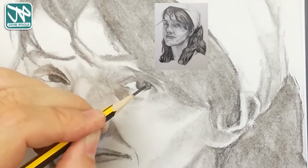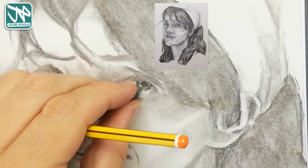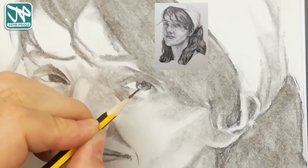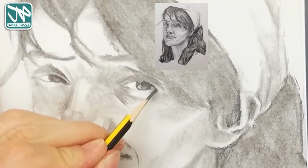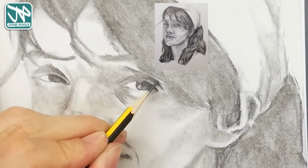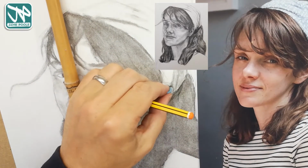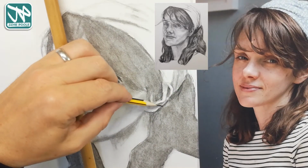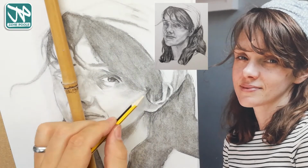Here's me obviously working into the eye, and you'll see me using my rubber. See how the charcoal comes off really nicely, so you can get the highlights back in. So that was just a putty rubber, but if you want to get it off even more, you want a nice mechanical or hard rubber to get off a little bit more of that tone. So we start to see the picture come to life, and you see the maul sticks being used effectively there as well, so that I don't have to worry about smudging my work as I go.